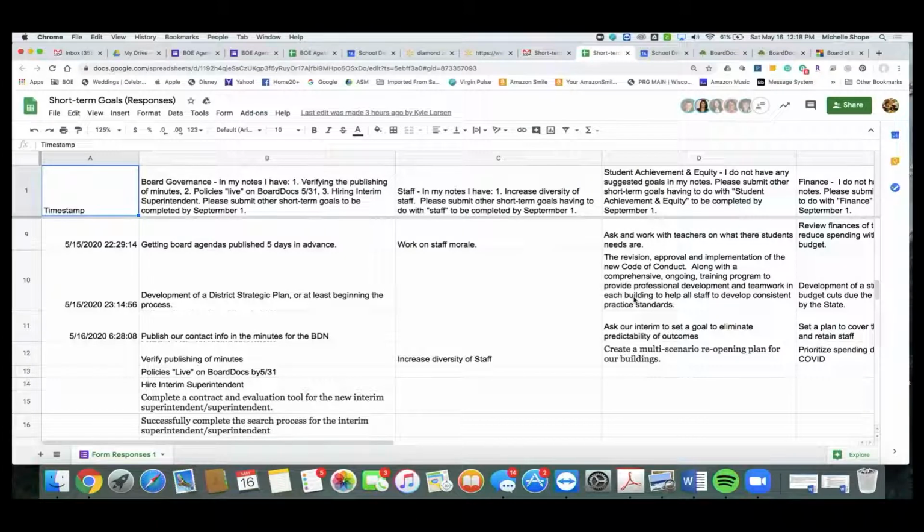And I agree wholeheartedly that Kyle shouldn't facilitate because he needs to be able to participate and share his ideas as well. So I think that uninvolved person, so that you can hear all of the voices. And I think that we would want each of the voices from the cabinet members as well.